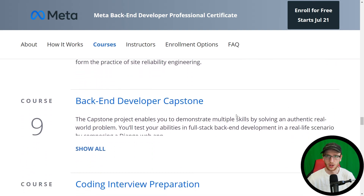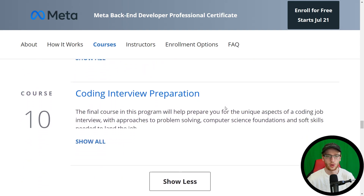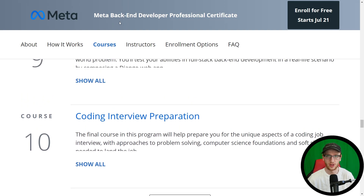A developer capstone — a nice project. And finish it off with some coding interview preparation. Much like the frontend developer certificate, it follows the set of stuff you need to learn very, very well, starting you off with not too difficult content and going further and further into the world of backend development. If you want to be a backend or frontend developer, then these sets of courses will be tremendously useful.